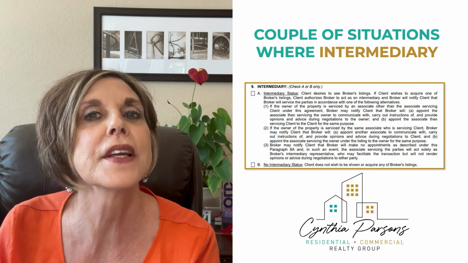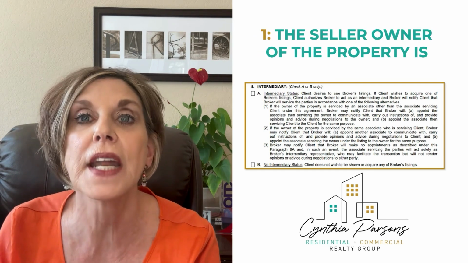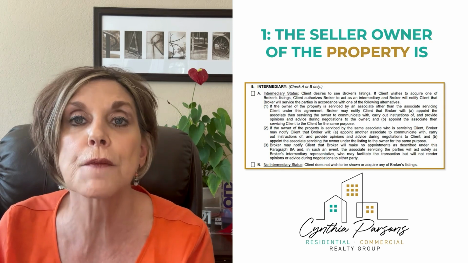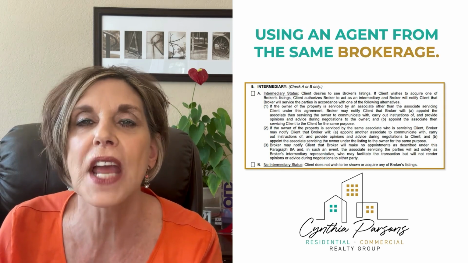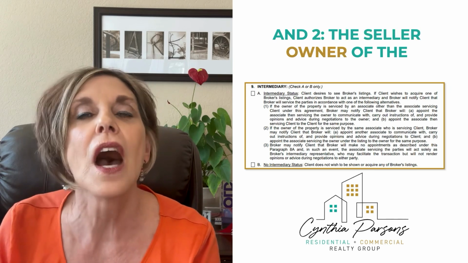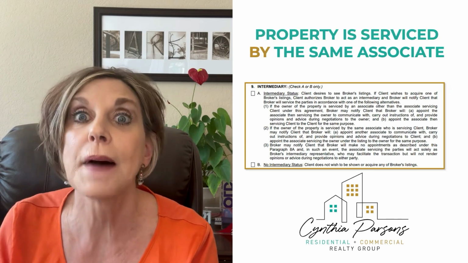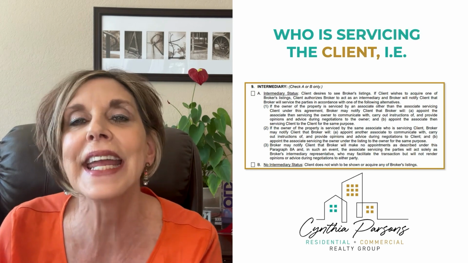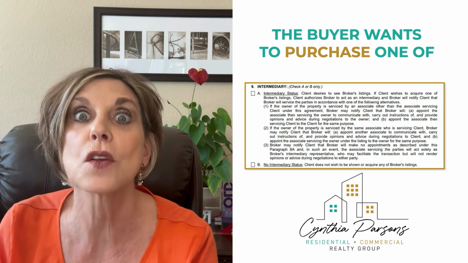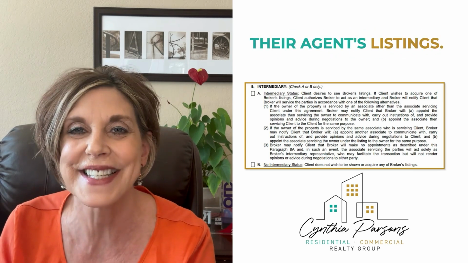Now, I'm not going to go into the whole paragraph, but I will summarize a couple of situations where intermediary status can occur. 1, the seller owner of the property is using an agent from the same brokerage. And 2, the seller owner of the property is serviced by the same associate who is servicing the client, i.e. the buyer wants to purchase one of their agent's listings.